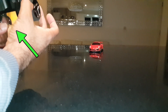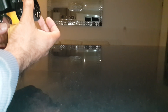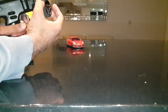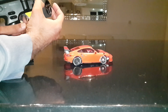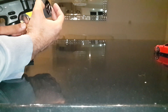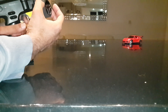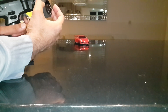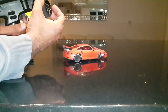Here you can see me putting more throttle on to bring the back end round, and then with the steering I've controlled to come out of the slide — I almost let go the throttle and the car straightened up. When you let go of the throttle you can often straighten the car up. A lot of this depends on what speed you're carrying — at a more constant speed you can leave the throttle almost constant and steer into it. If you need to stop and change direction then you have to do something with the throttle or the brake. Here you can see me doing that in real time, and this is more of a continuous slide all the way around — you can see the angle of the wheels and I'm controlling that.